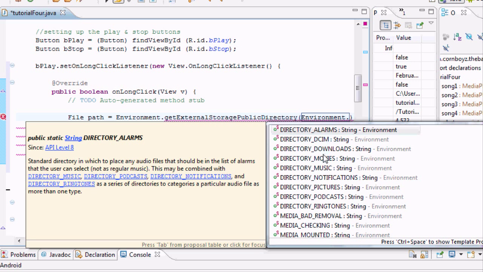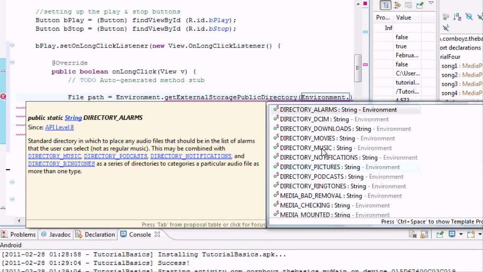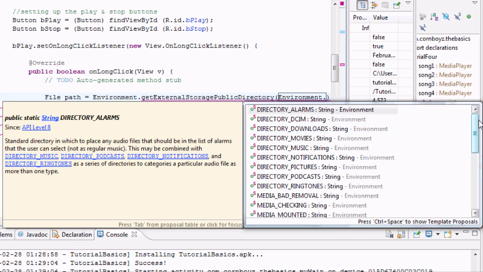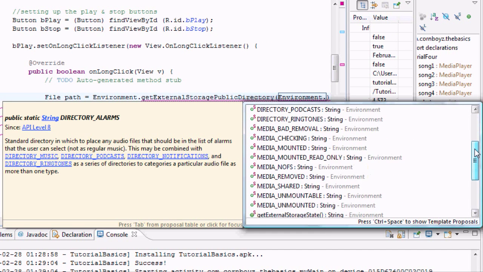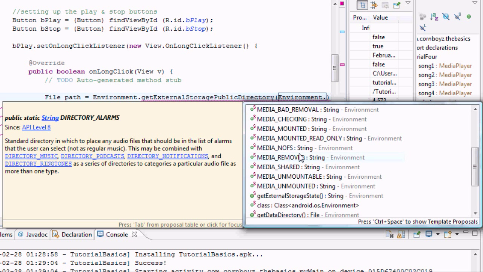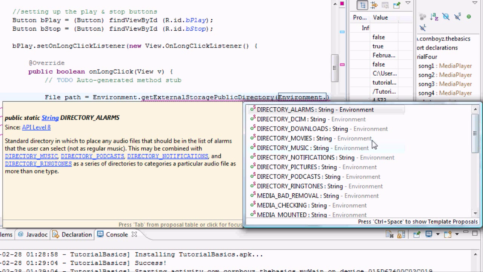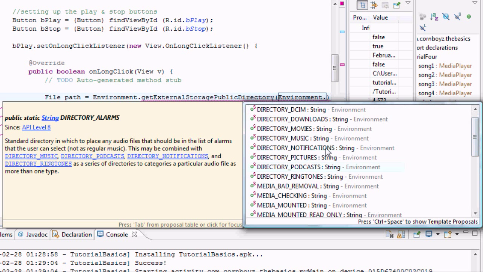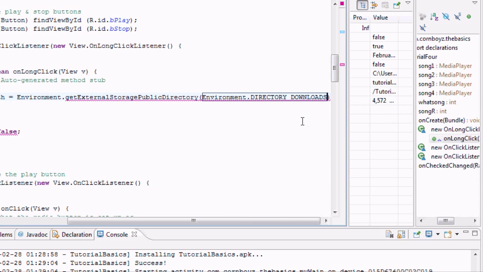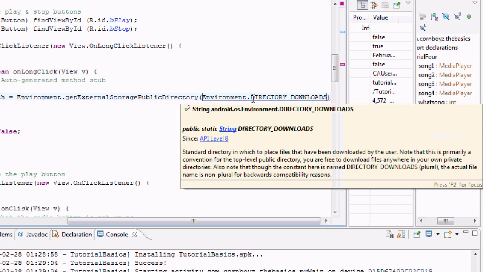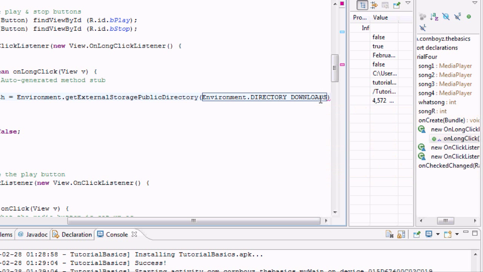All right, so we have all these directories, and these are basically the default directories. So we have directory music, picture directory, and these are just the standard ones. Again, these might not work for all of them. If you use one of these and this little tutorial isn't working for you, most likely you don't have that standard directory. For some reason, I didn't have the music directory. So I'm just going to use one that I know I have, and it's the download directory. So basically it's directories underscore downloads.